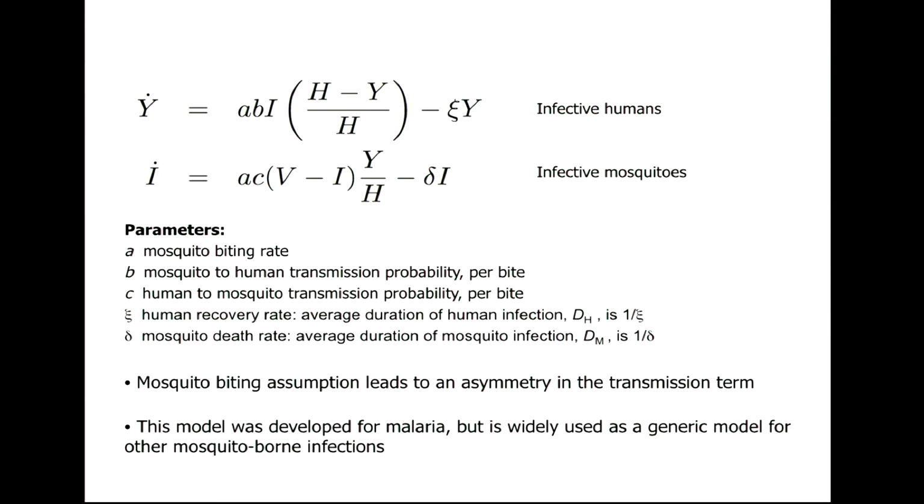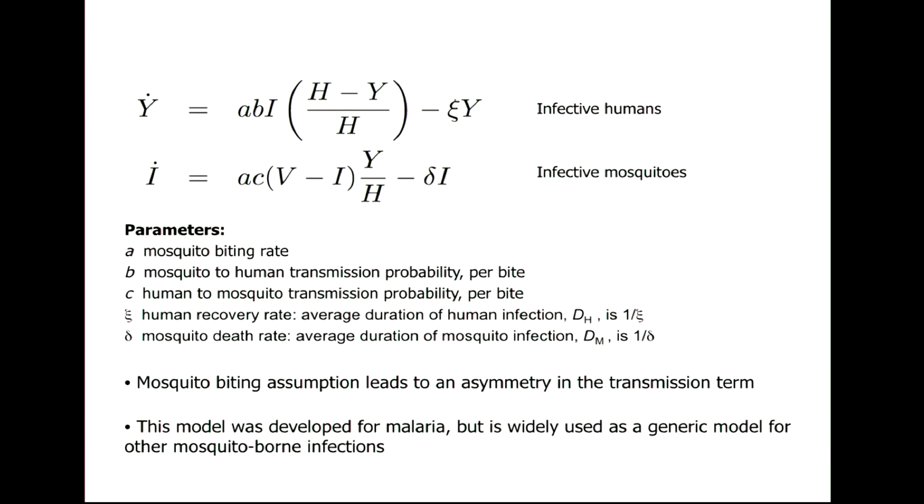So A is the mosquito biting rate, B is the mosquito to human transmission probability per bite, I is the number of infected mosquitoes. So this is exactly the sort of structure that I would have written down earlier. I mean, it says how many bites there are, and what the probability per bite of transmitting an infection is. That really comes into the factors A, B, and I. And this last term is really the human recovery rate, the rate at which you switch out of the infected compartment. And over here I have A and C, mosquito biting rate times human to mosquito transmission probability per bite. So now it's the other way around.